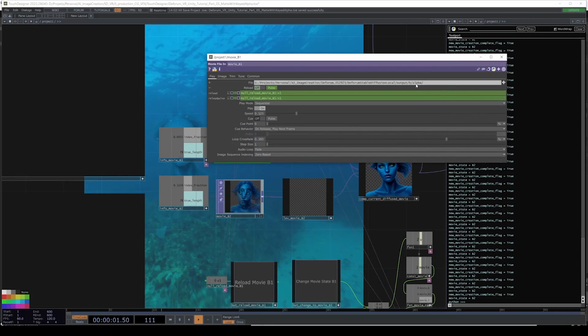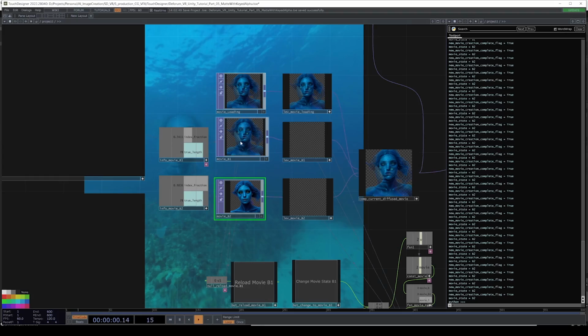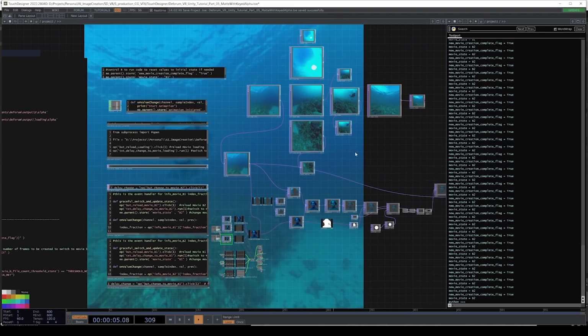And again, you'll do the same. You can see here, this is the install we did together. Here's the output folder. That's B, that's alpha. And as you know, these both are pointing to the same place. So this TouchDesigner file is complete. We can now move over to the Unity side.